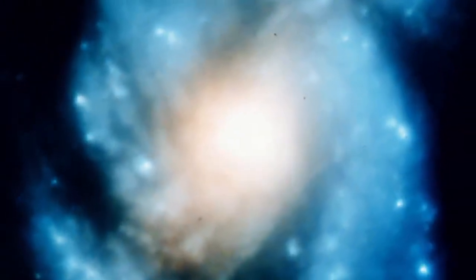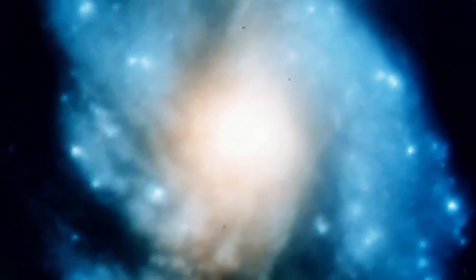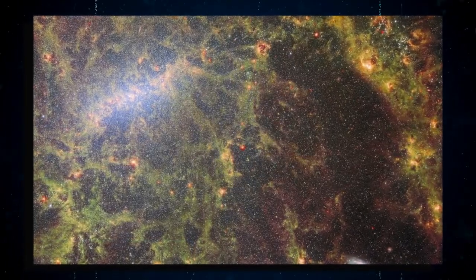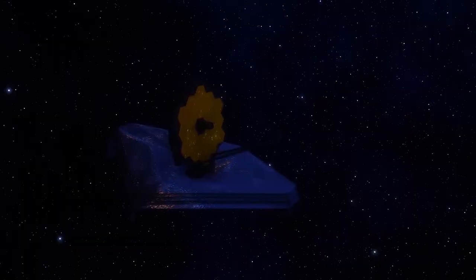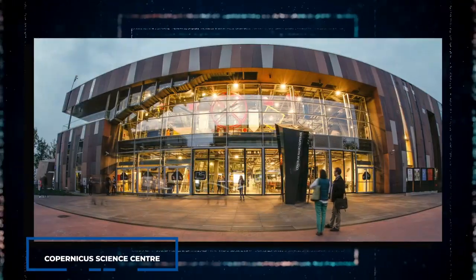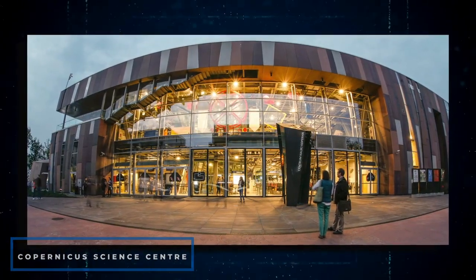The image reveals a delicate pattern of dust and clusters of bright stars intricately threading across the frame. These luminous tendrils of gas and stars belong to the barred spiral galaxy NGC 5068, with its prominent central bar visible in the upper-left portion of the composite image captured using two of Webb's instruments. The image was unveiled by NASA Administrator Bill Nelson during an event with students at the Copernicus Science Center in Warsaw, Poland.